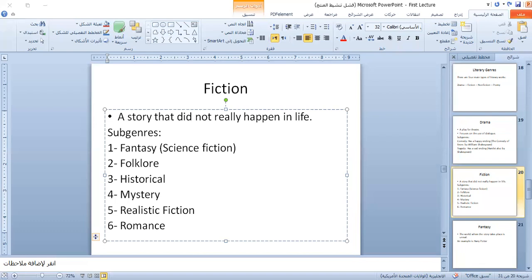What is the difference between a thriller and a mystery? Now, mystery, as you can see, is about a crime that needs solving. Something happens, something is stolen, or someone is killed, and we start investigating what happened, looking at the clues, trying to see how things led to the murder or the robbery. And then at the very end, you find out who the killer or the thief is.